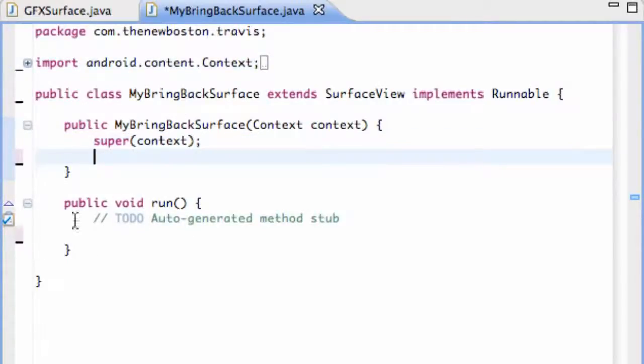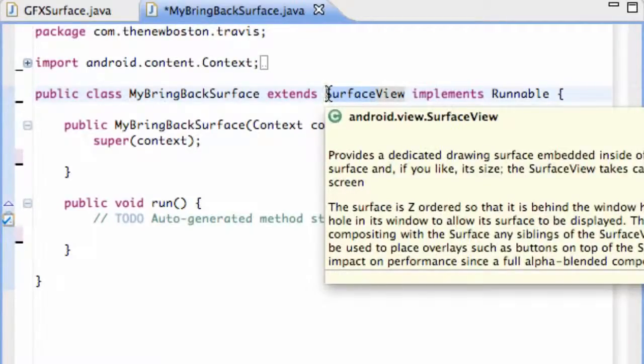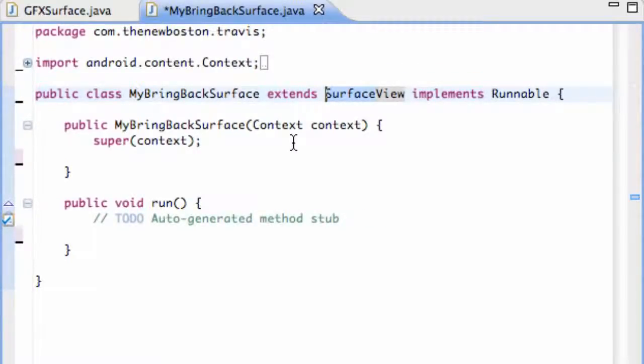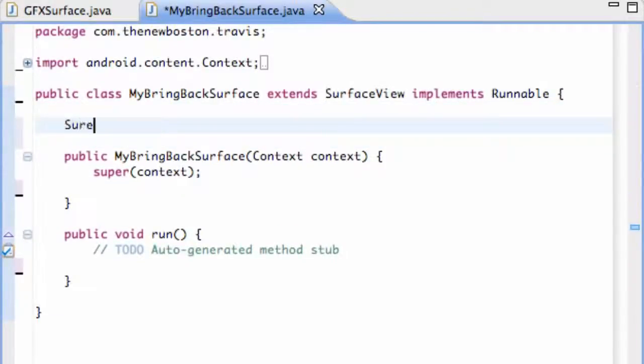Now we want to create a holder, because we have the surface of a view, and basically a SurfaceHolder helps us manage that surface. It's like a crazy young stallion that's just bucking around, and the surface holder is like, whoa, settle down there, young stallion. It also gives us some helpful methods. So let's set this holder up, and we want it to be accessible to our whole class. So we're going to say SurfaceHolder, that's the type, and we're going to call it ourHolder.